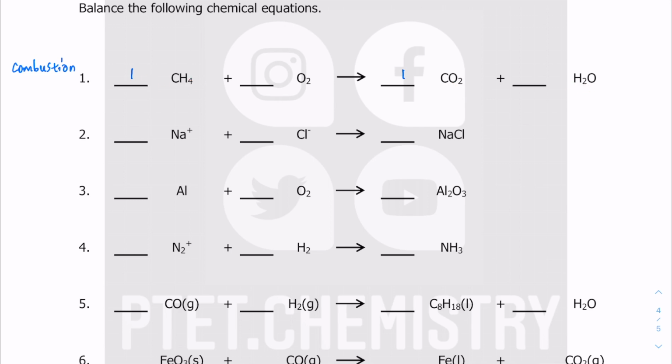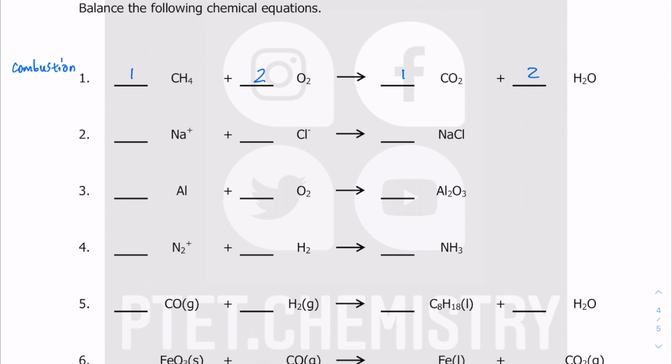You need 4 hydrogen atoms, so you need 2 H2O molecules. 2 times 2 is 4 hydrogen atoms. Now you've got to add up the total number of oxygen atoms. 1 times 2 is 2, 2 times 1 is 2, altogether 2 plus 2 is 4 oxygen atoms. You need 4 oxygen atoms, whereas you have an oxygen molecule and you can't change that fact, so 2 times the oxygen molecule will mean 2 times 2, which is 4 oxygen atoms. On to the next one.